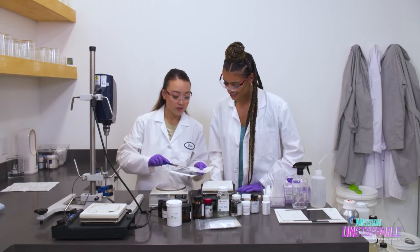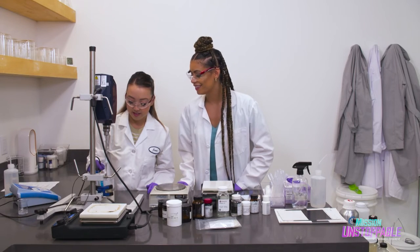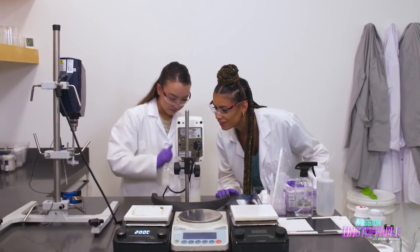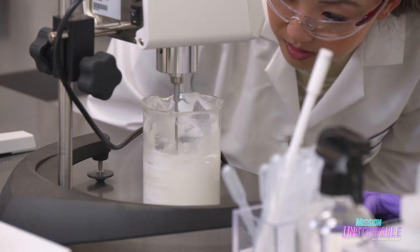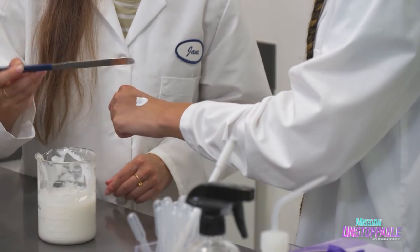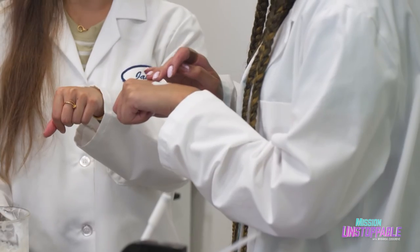To finish, Jane looks for lumps on this drawdown chart, checks the pH level to ensure it won't irritate the skin, and uses a viscometer to check its thickness. Since the lotion is exactly where we want it to be, it's time for my favorite part. Are you ready to try it on your skin? Yes, absolutely. You can feel for texture, and let me know if it dries down nicely, or if there's anything you would adjust. Actually, I needed that — my hands were dry. That feels great. Thanks.